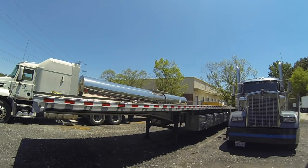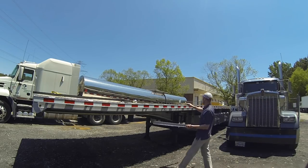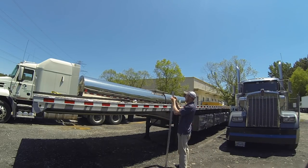Hey, you got any bungees in the side there? Any bungees in the side there? That ain't gonna cut it.